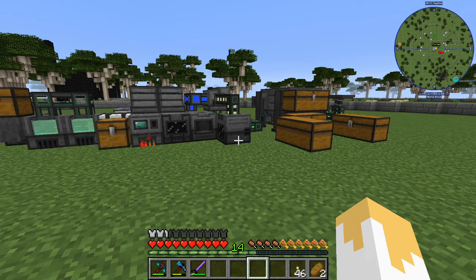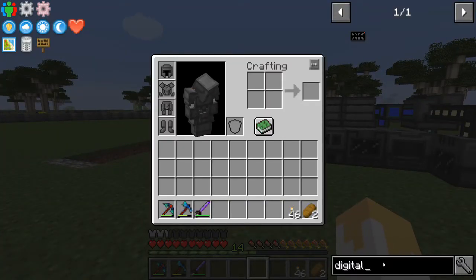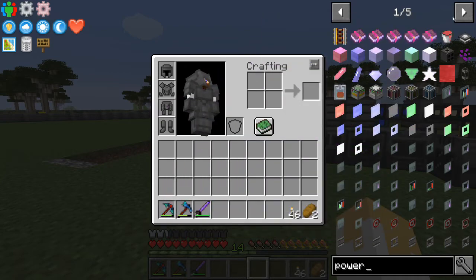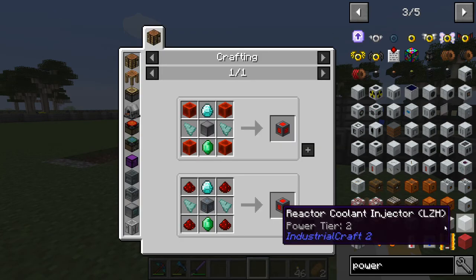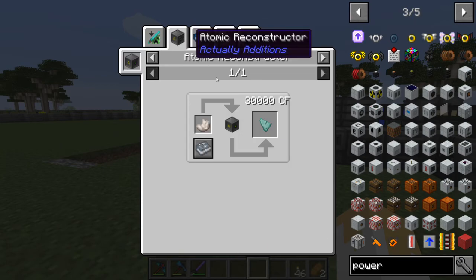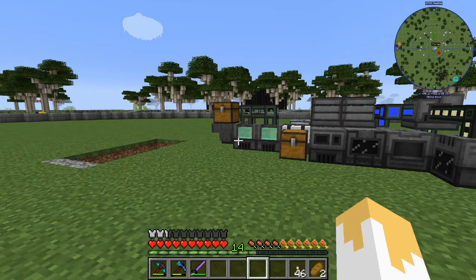Kind of trying to figure out how to use this in the Nether, because I think what we're going to need to do is make a couple things that we've done in the farming series. So if I were to look at power cell, these, right? The power cells we're going to need are prismarine shards, which we can make from the atomic reconstructor. So I'm going to break and make those. You've seen me make those before. You know how to make those. So I will be right back.